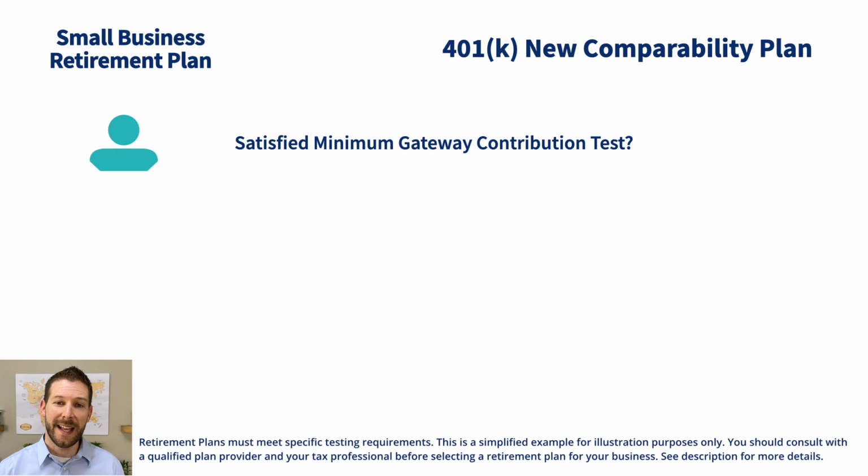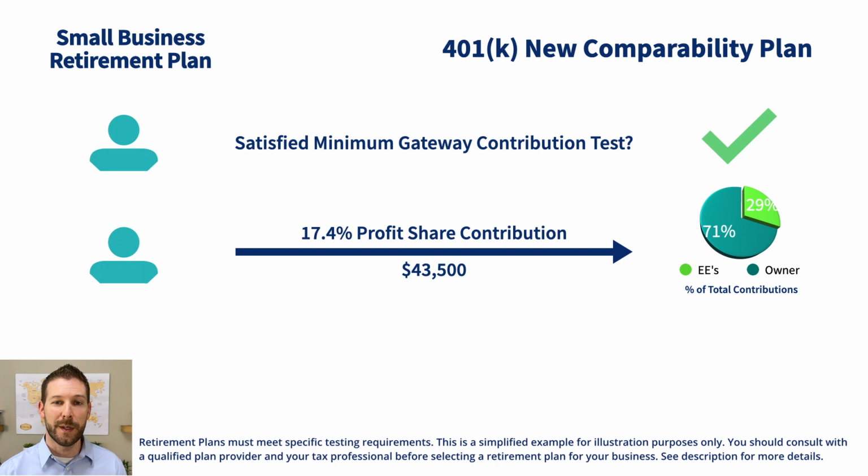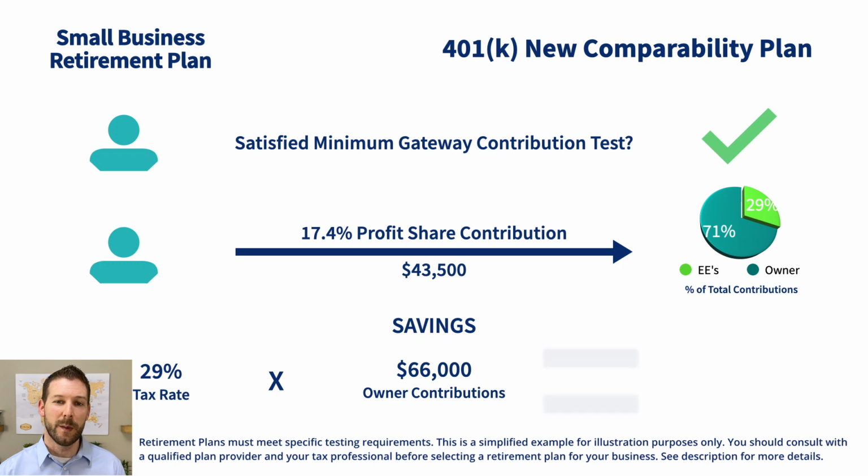Now that the owner has satisfied the minimum gateway testing requirements for the new comparability plan, he can then make a $43,500 profit sharing contribution to his portion of the account. So if he's in a 24% bracket and has a 5% state tax, that's 29% in taxes, which now that that income is not being taxed, it results in a savings of $19,100. Now, if you want to back out the expenses for the plan and for the employees, the overall savings is still $8,700.